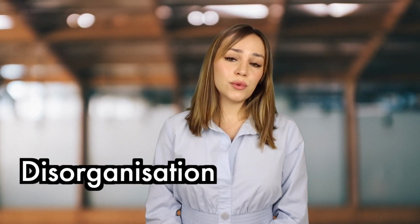Disorganization. Individuals with inattentive ADHD may have trouble organizing their belongings or their workspace. They can misplace items, they can have a very messy living environment, work environment, and also the inside of their car can look like a backyard sale. And if you live with an inattentive ADHD person, you can actually hear in the distance very faintly, about 5 times a day, "Where is it? I literally just had this in my hand."